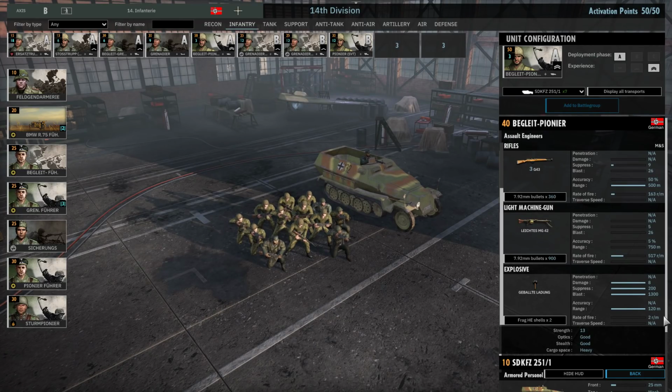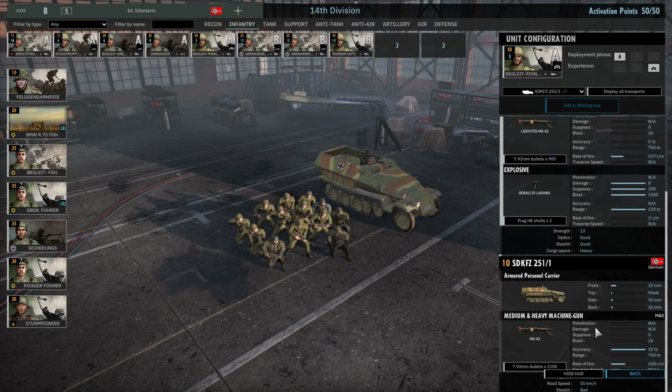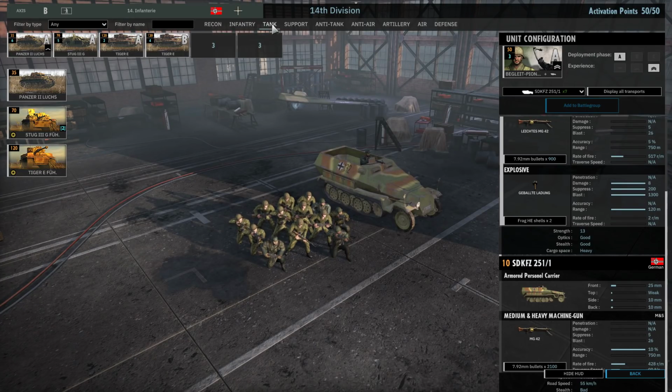But yes, moving on. The important thing here is the fact that they come in the APC. So obviously this is the SdKfz 251/1. Now, of course, that comes with the MG42. It is armoured there with 25mm of frontal plate. Does have some side and rear. Obviously the top armour is open, so nothing to speak of there. But that's going to be an important unit. So, going to move on then.